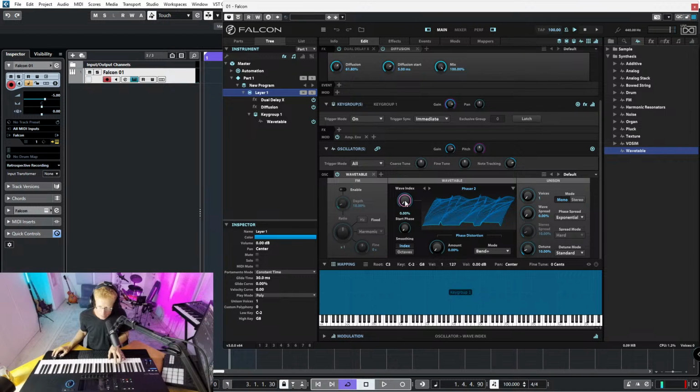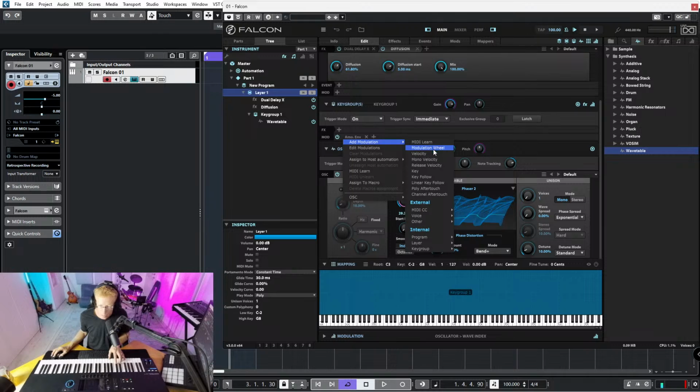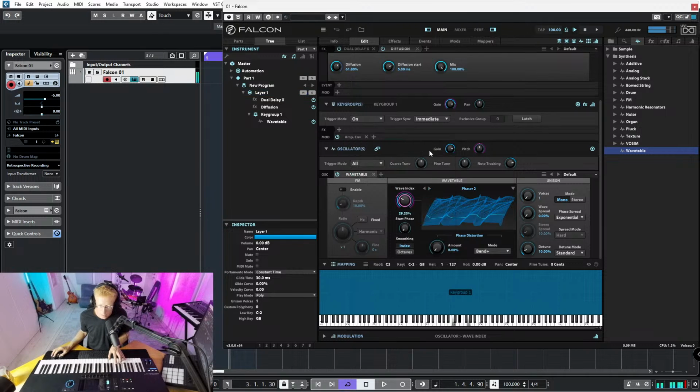So I can go through this, and very easily, I can right-click this and assign this to the modulation wheel. Right, so now the mod wheel is controlling it.